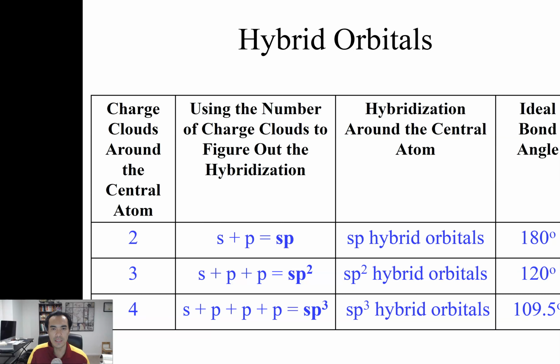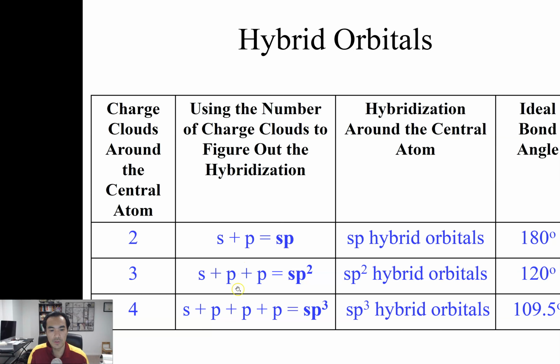And so in the last example, we were talking about carbon dioxide, or CO2. CO2 is carbon in the middle, O's on the sides. We have a 180, and that's going to be considered an S and a P. And we'll talk a little bit about why it's an S and a P later. The second one is going to be a 3. So 3 charge clouds around it. That can include, obviously, a lone pair, and that also includes atoms. So you can have 3 atoms, or you can have 2 atoms and a lone pair.